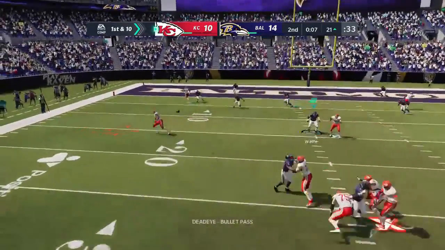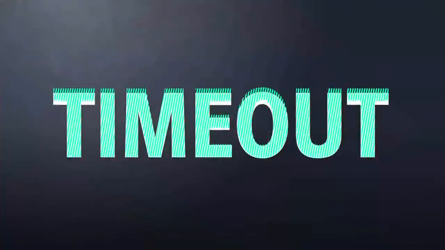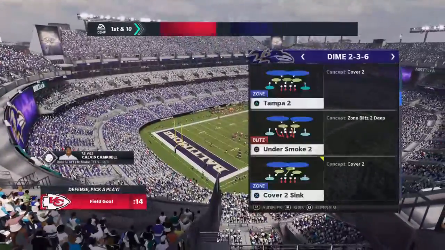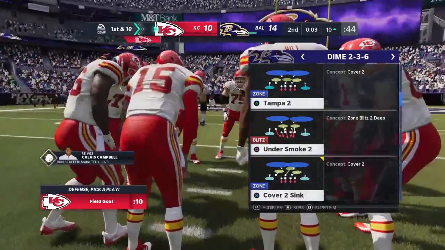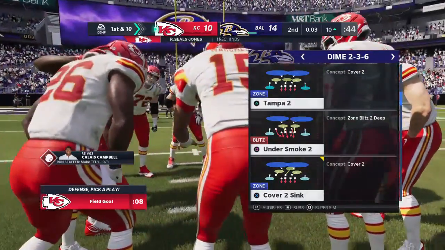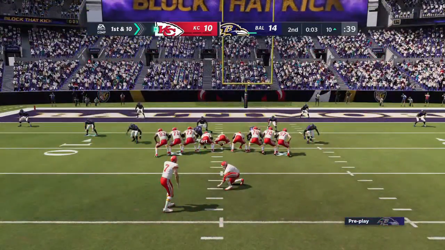Looking to throw is Mahomes. That's complete to his tight end, Seals Jones. And he takes it down to the 10-yard line. Now whistles and a timeout with 3 seconds left in the first half. So 3 seconds here remain in the half.